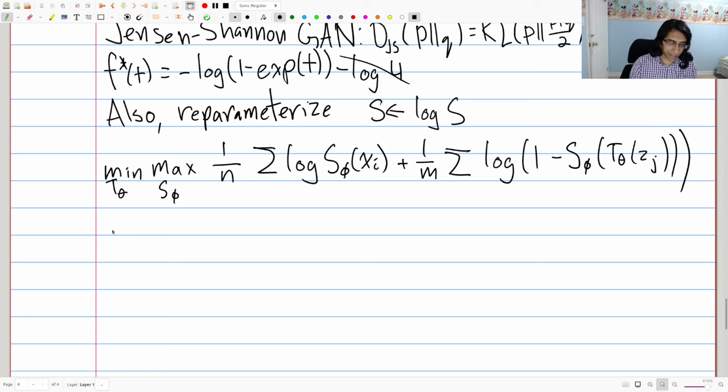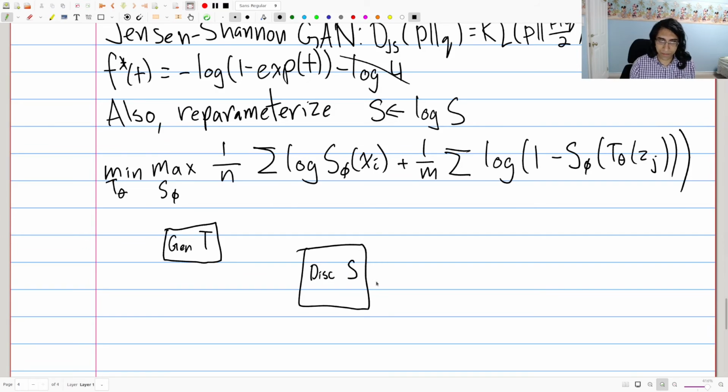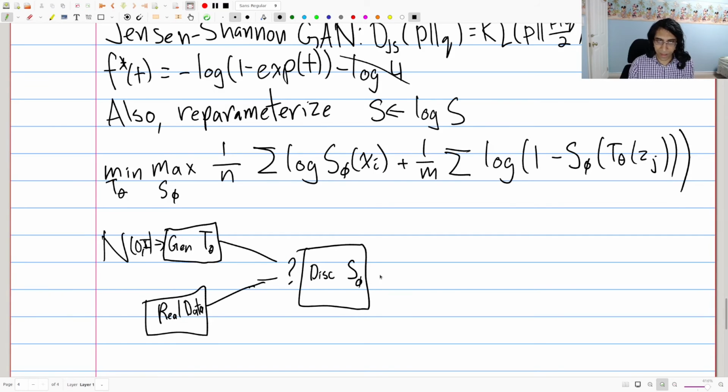So let me just draw that in fact again, where we have here our generator, and you can call this generator T, and then we have the discriminator S, I'll even write in the parameters here, and then we have Gaussian noise here, 0 I, fed in here, and then we have real data, fed in here, and the question is which one is fed in, and then this has to guess whether it's either 1 for real versus 0 equals fake.